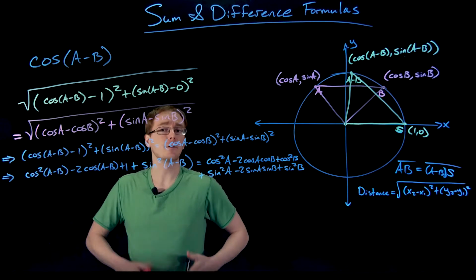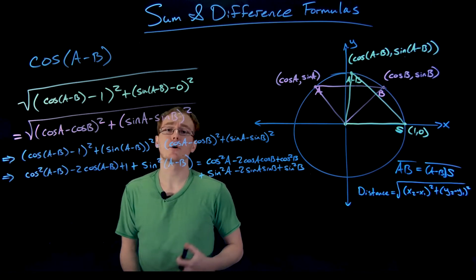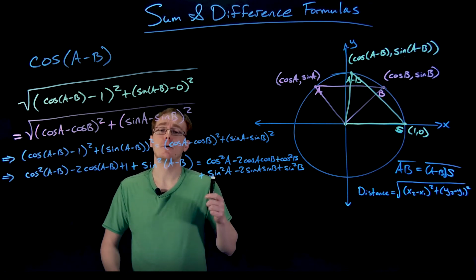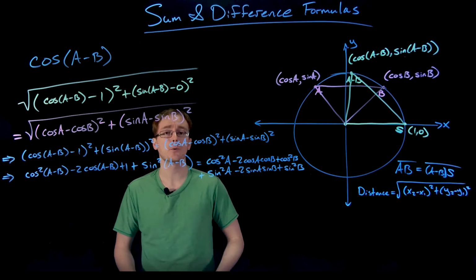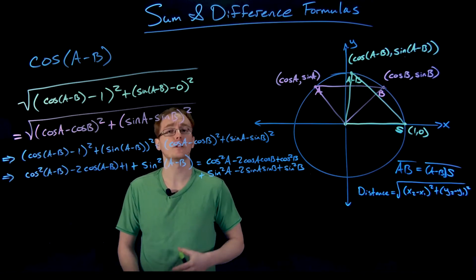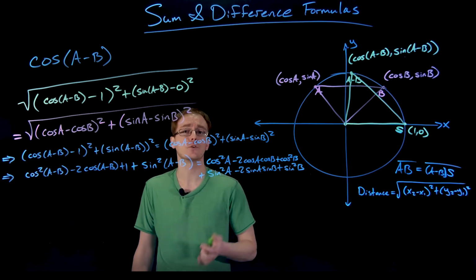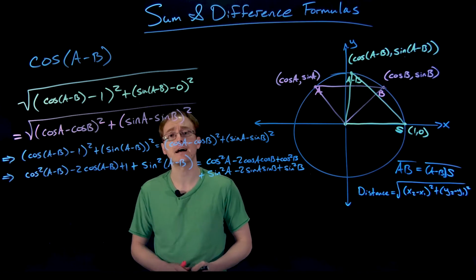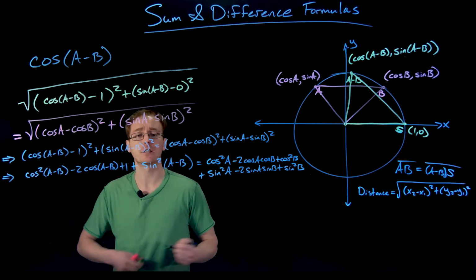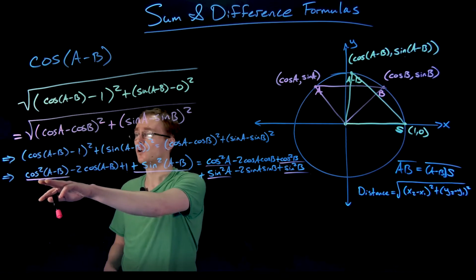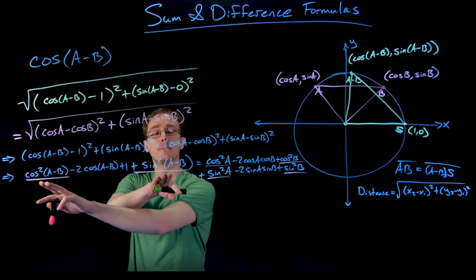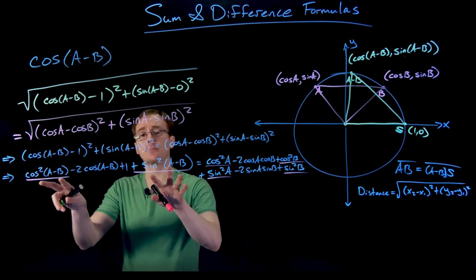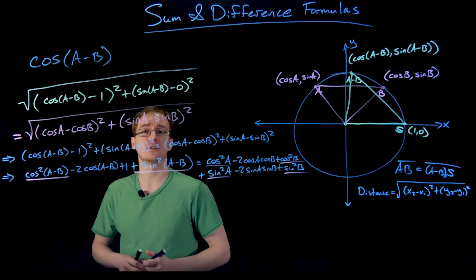All right, this is looking a little bit messy, but we can start cleaning it up if we use some of our earlier identities that we talked about. In particular, that Pythagorean identity. Remember, our Pythagorean identity says that sine squared plus cosine squared is always going to be equal to 1 as long as the angles or inputs of sine squared and cosine squared are matching. That's exactly what we have here and in a few places in our equation. On the left-hand side, we have cosine squared of A minus B plus sine squared of A minus B. We can combine those together, use our identity, and substitute a constant term of 1.